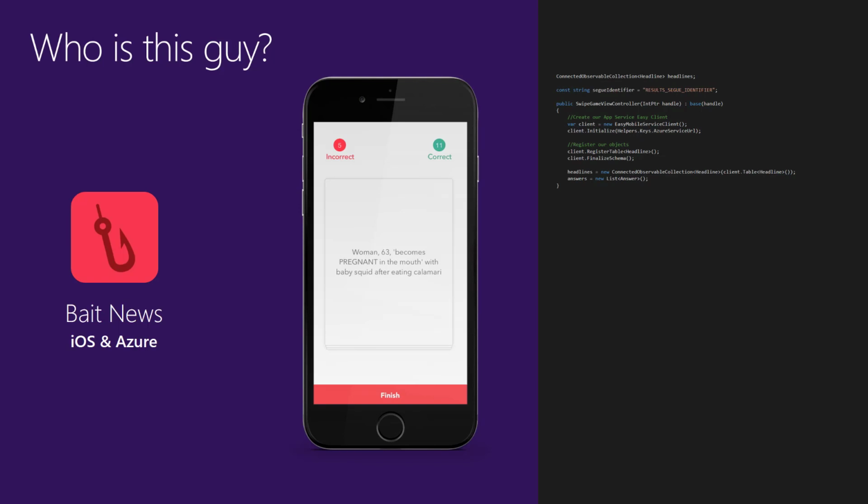So that's pretty neat. I really like this approach to building Azure apps because it's just so simple, 5 lines of code. And actually I put the 4 lines to get started, normally in the app delegate or the main activity. And then I just, within my view models or my view controllers or my activities, can create this connected observable collection of the objects I need, and boom, I'm good to go. It's very, very lightweight. So big fan of this approach for the kind of apps where it's just you and you want to get it out the door pretty quickly. So the shopping demo app that we're going to be talking about today kind of sits between these two approaches.